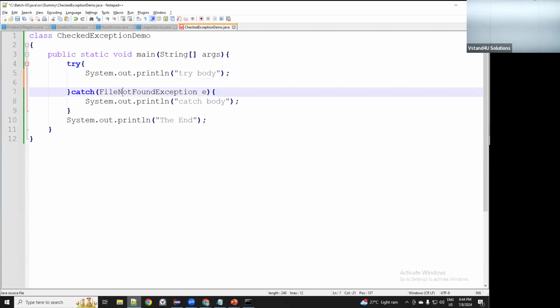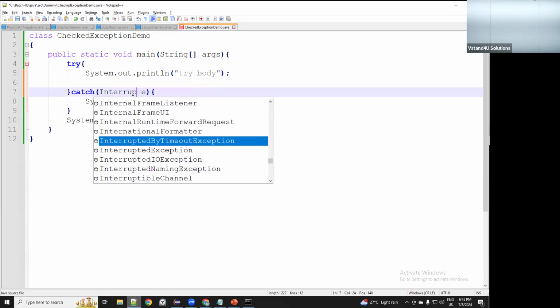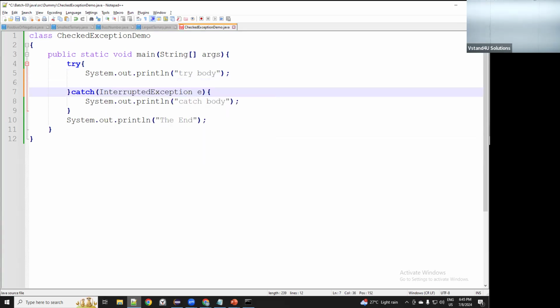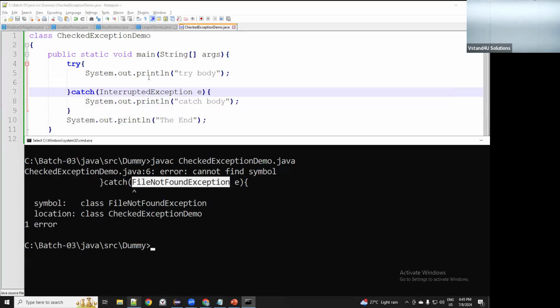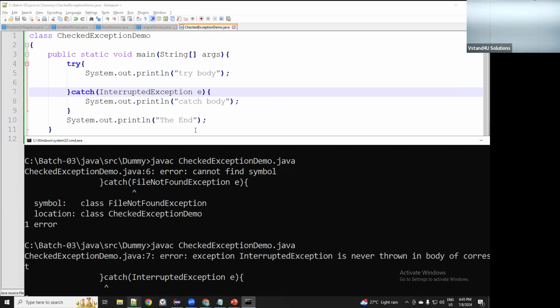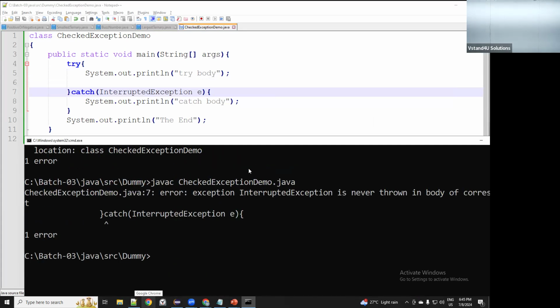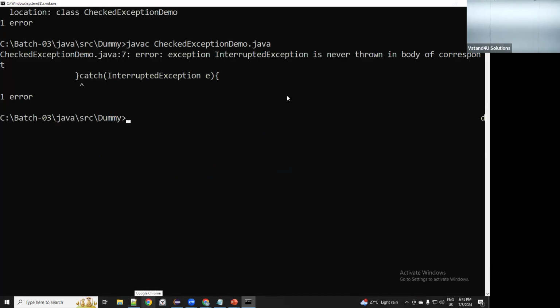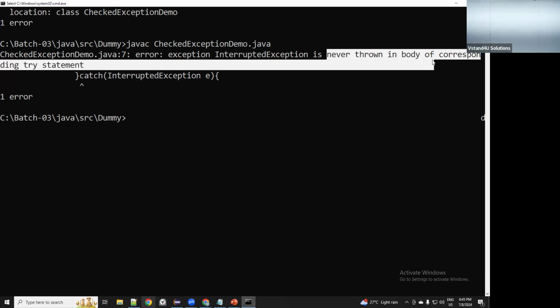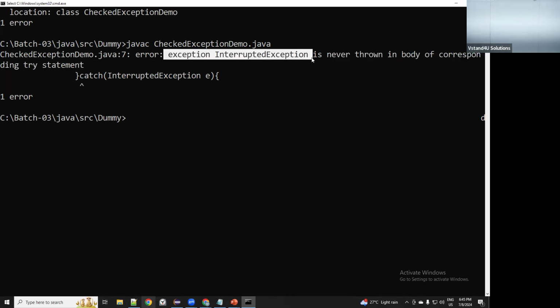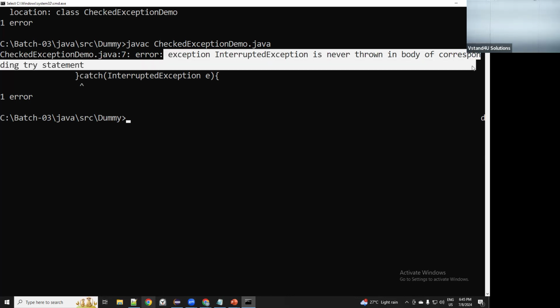Let me give you another example. Another example is interrupted exception. Let me recompile. See, again this will be a problem. This is giving an absolutely correct message: exception interrupted exception is never thrown in the body of the corresponding try statement.